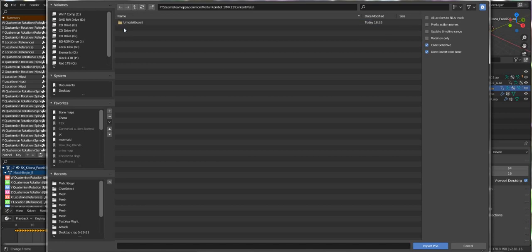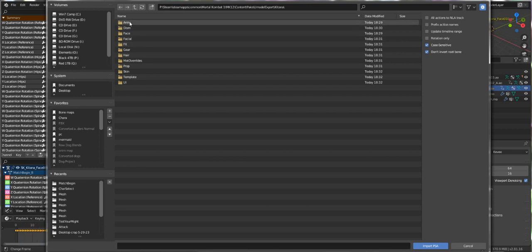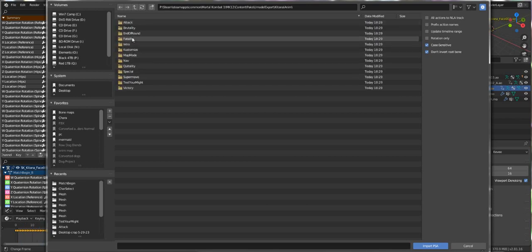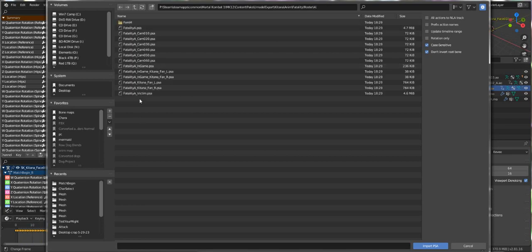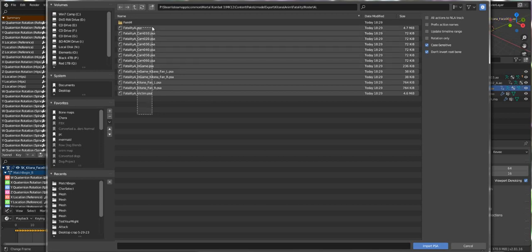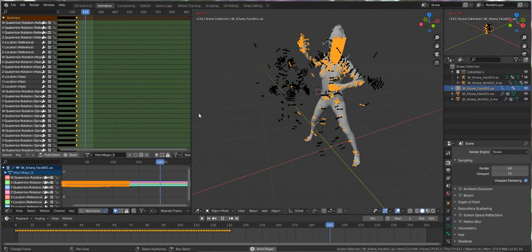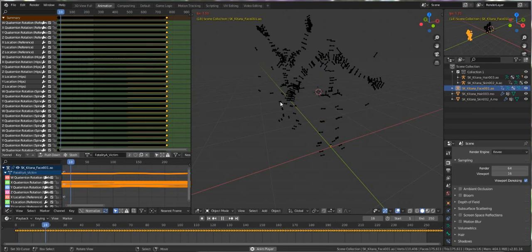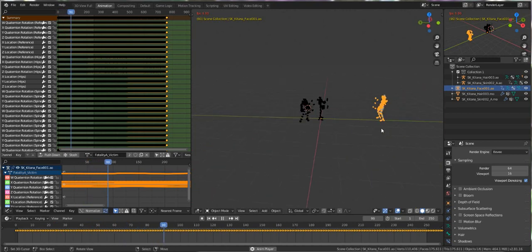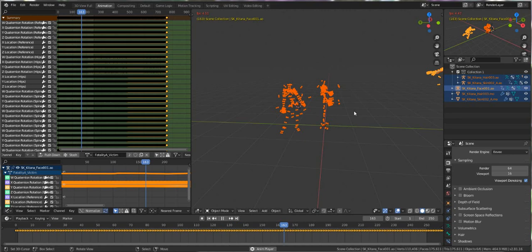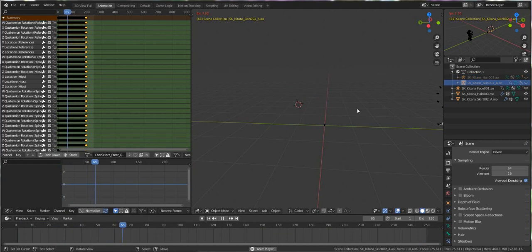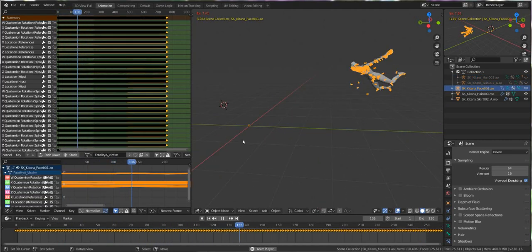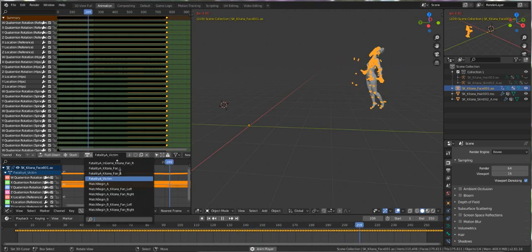Oops, went too far. Katana, animations, fatality. I love that it's like this now, because in the previous one, you had to dig. Ugh. Like, where'd she go? Okay, so that's a victim skeleton. Just get rid of these guys. Hide away, please, madam. Thank you. So we're going to select this and find her fatality.